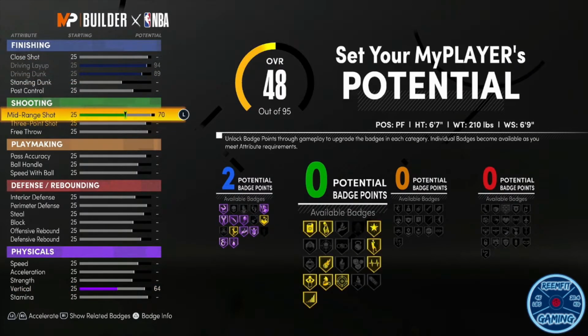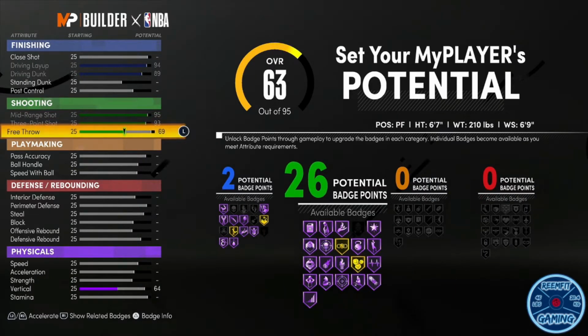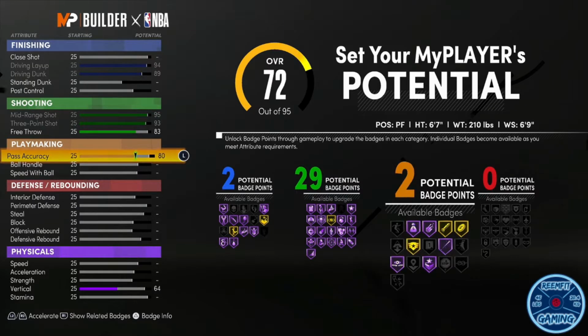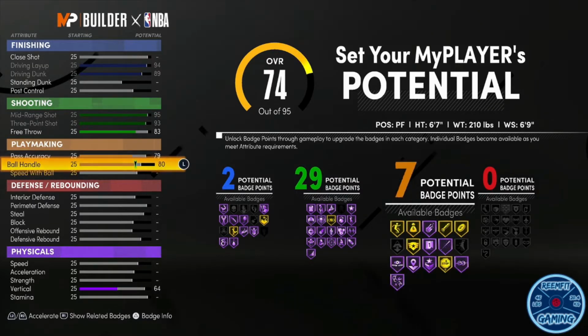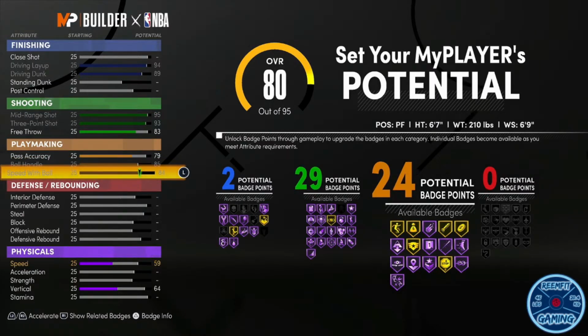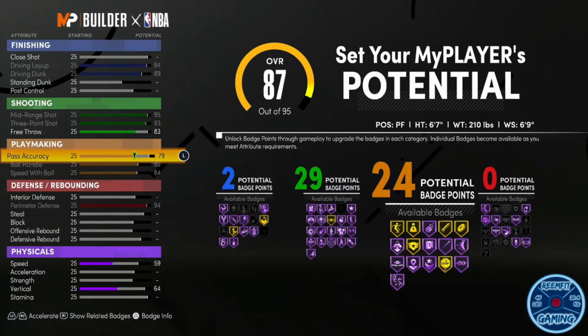The dunk is the same. Mid-range shot, 3-point shot, all the same. 83 is the same. Now look, do you see the difference? 29 shooting badges off the rip, but we only got 2 finishing badges. Do you see that? Ball handle 85, speed with ball 84 with the power forward, 24 playmaking badges already. Now I can put that up and make that number go up. We're already at 24.